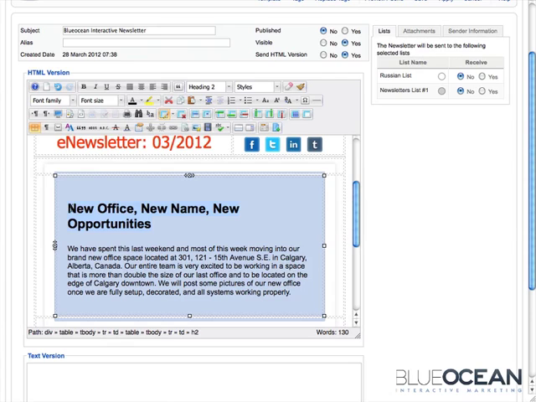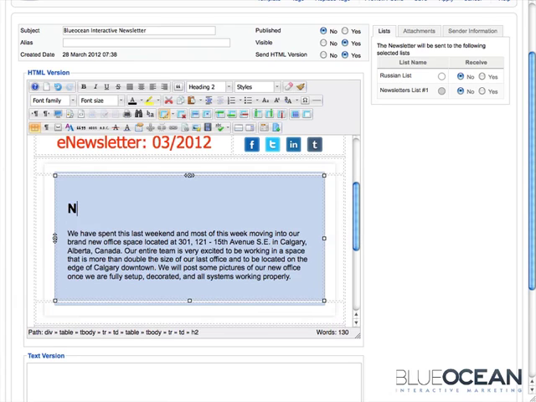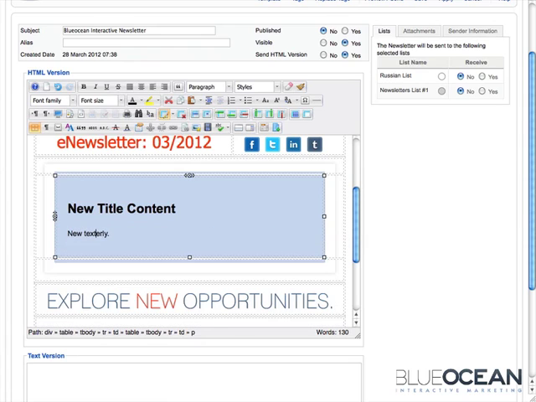So therefore you only have to change the content. And that is where we type our new text, and basically if I'm done with my text right now, I can start sending it out.